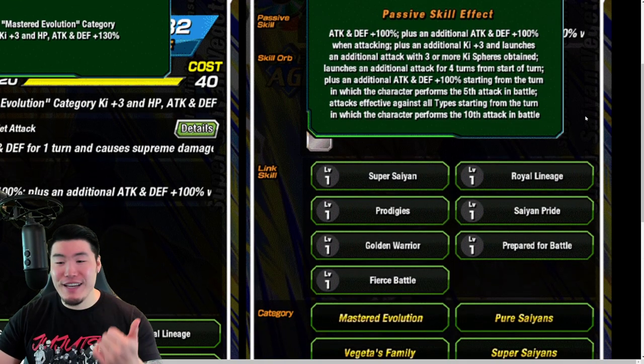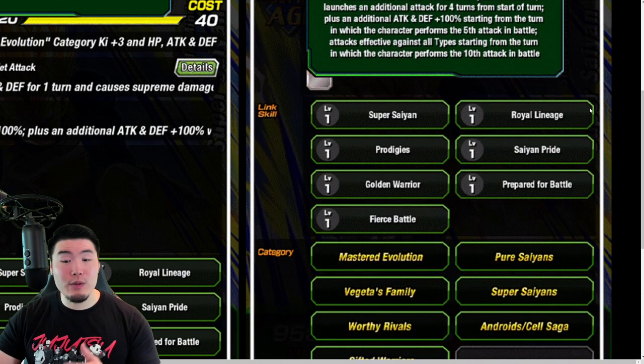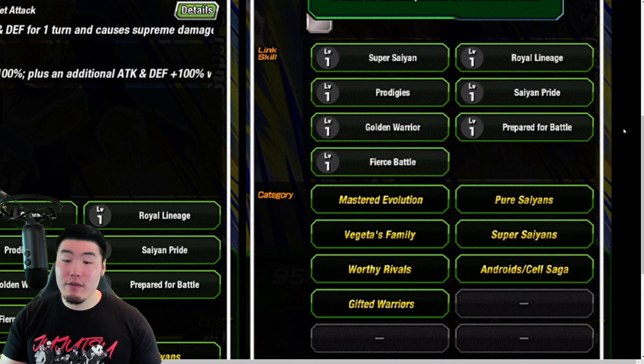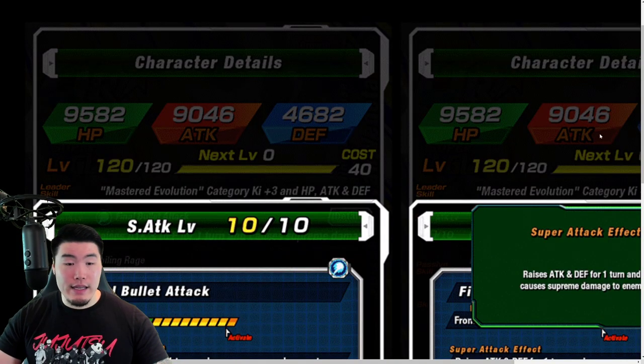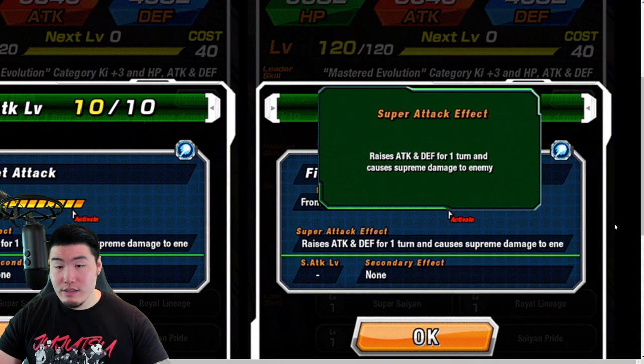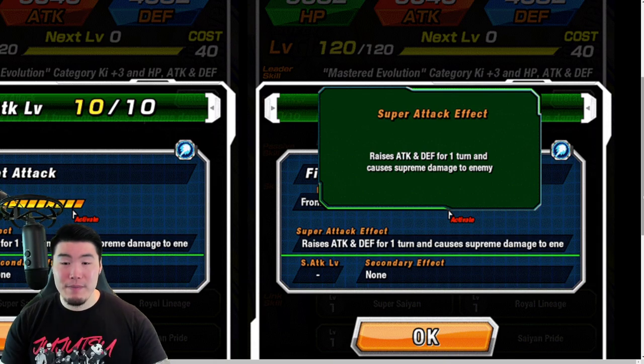And links are Super Saiyan, Royal Lineage, Prodigy, Saiyan Pride, Golden Warrior, Prepare for Battle, and Fierce Battle. Categories are Master Evolution, Pure Saiyans, Vegeta's Family, Super Saiyans, Worthy Rivals, Android/Cell Saga, and Gifted Warriors. And his super attack effect is raises attack and defense for one turn and causes supreme damage to the enemy.